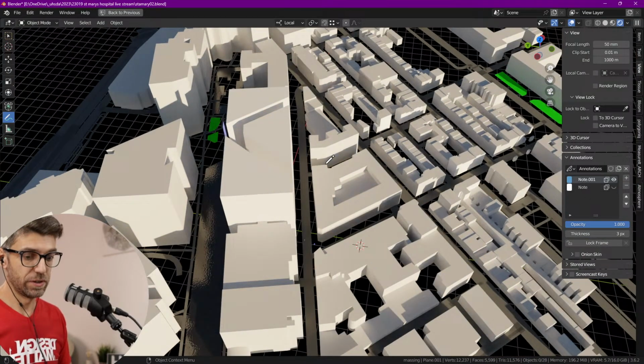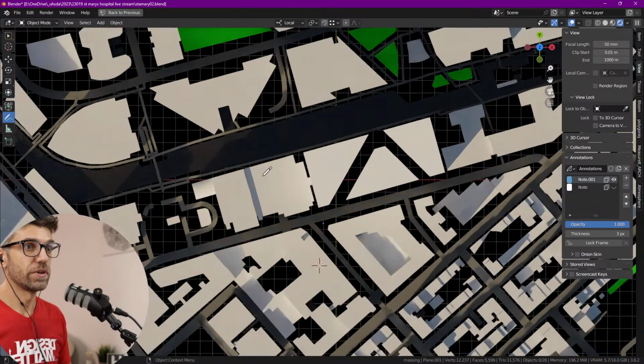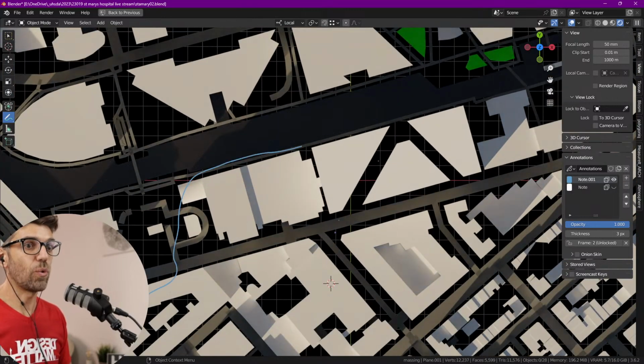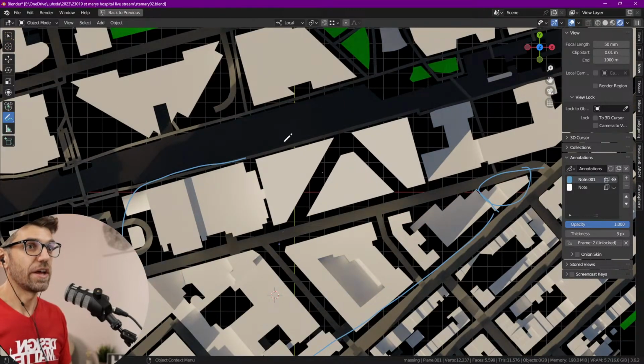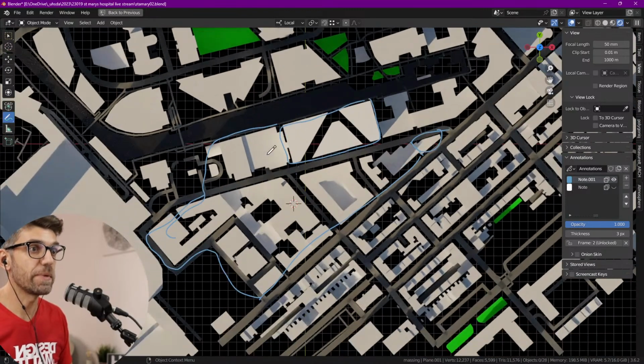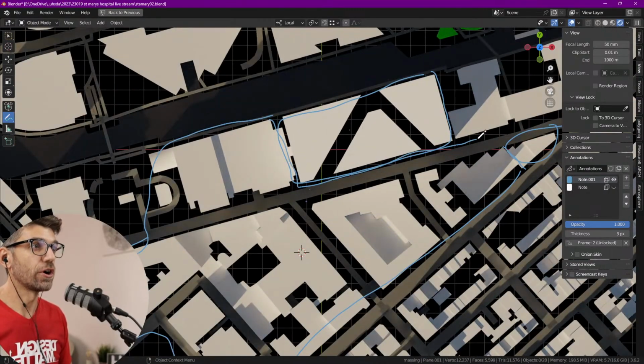Hide this one. And if I go to top view, so it's quite big. Yeah, so all of this, maybe it's even all of this here. This is all St. Mary's Hospital. Maybe up to here. There's a historic pub over here, so that won't be going anywhere. Right, so this is what we've got, and this is the new site. Yeah, so it's a very big complex, very old hospital.